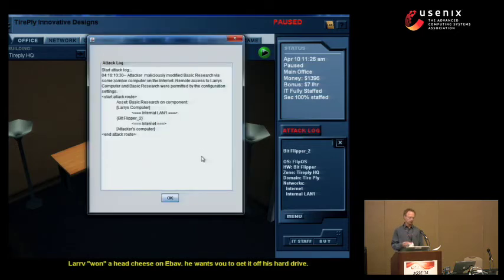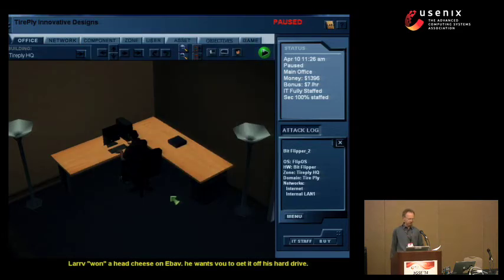So when the student's network is attacked, they can go back and read about what happened, and they can actually see sort of a trace route that shows the path that the attacker took in to get to the asset. The attack log, just like the network scan, that's all built into the underlying network simulation. So the scenario designer doesn't have to add those things. Those are all just part of the game engine.